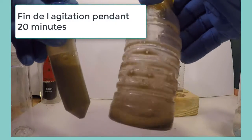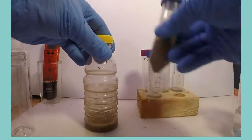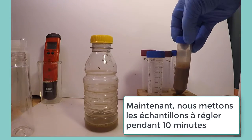Now the 20 minutes of shaking are over, and we will leave the samples sitting to allow clays to begin to settle from the solution. The bottles or tubes need to settle for 10 minutes.